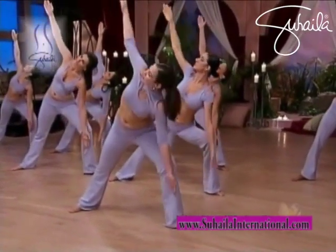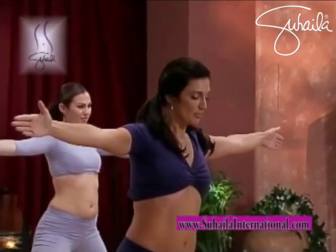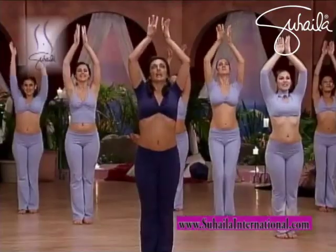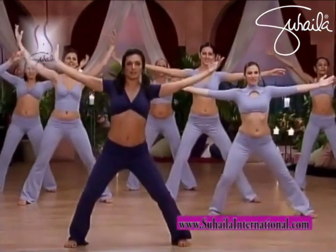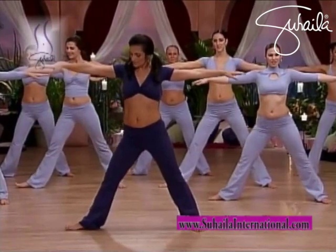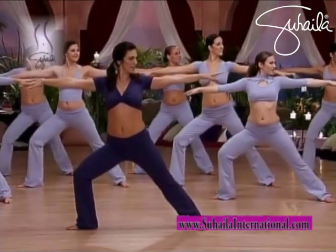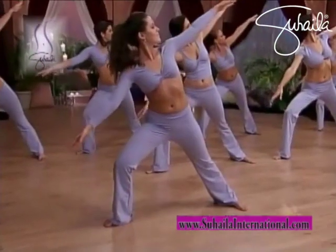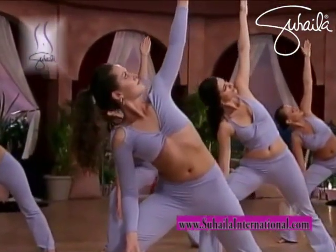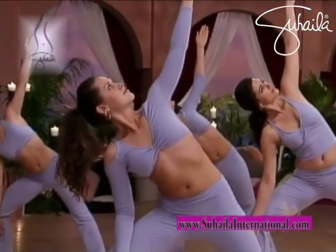And now come up. Bring the foot back to center and bring the leg in, arms overhead. Inhale and exhale. Take the leg out to the side, palms down. And turn that foot out and look in the opposite direction and bend into that leg. And then come down, place the forearm in front of the knee and press the knee back and look up to the ceiling. And breathe.